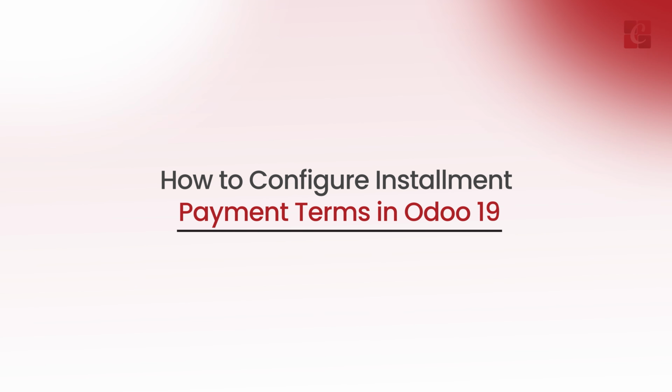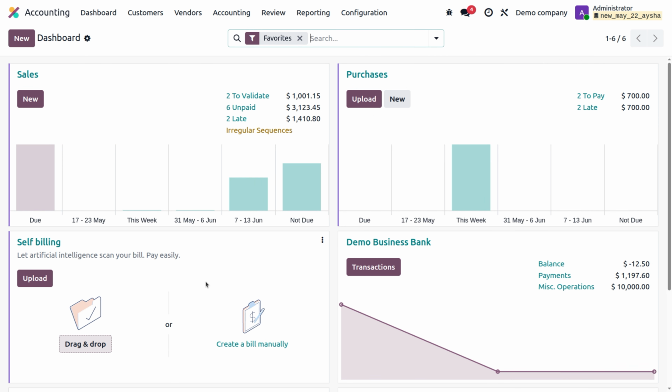In today's video, we are going to learn about payment terms and installment plans in Odoo 19. If you are a business person, you might know that payment terms have a huge importance in your daily life. If you are going to sell any kind of product to your customer, you need to mention payment terms, a specific period of time to get money from your customer, in addition to your invoice total amount.